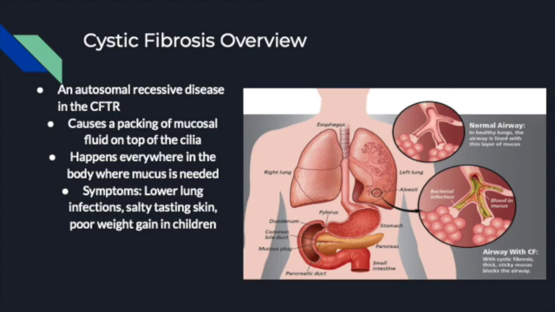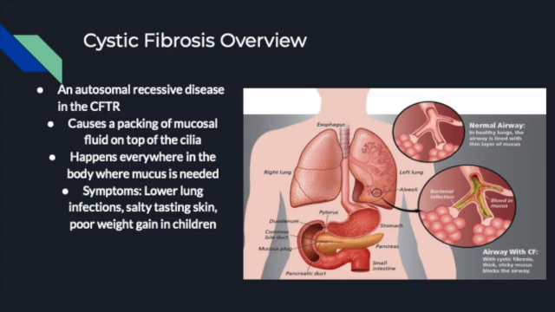Mutations that cause cystic fibrosis occur on the 7th chromosome. The cystic fibrosis transmembrane conductance regulator gene causes the CFTR protein to become dysfunctional. Chloride ions are not able to help move the mucus and bacteria across the lungs' surface cells. This causes the mucus to become thick and sticky and not easily moved across the membrane of the lungs.